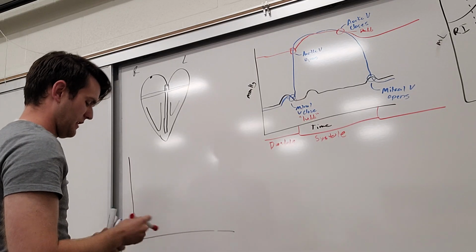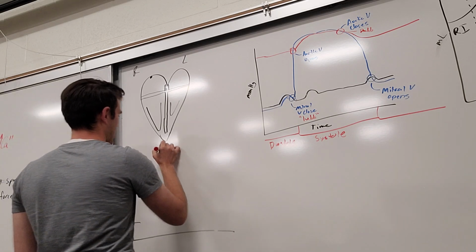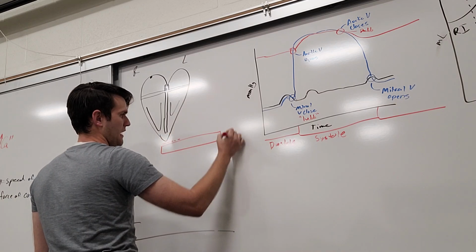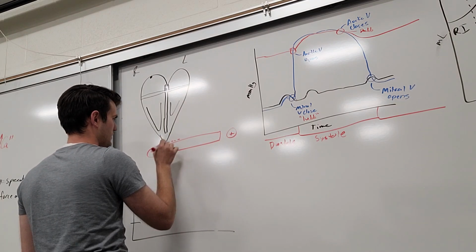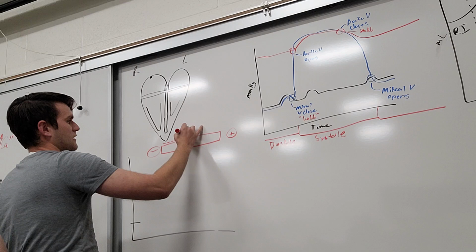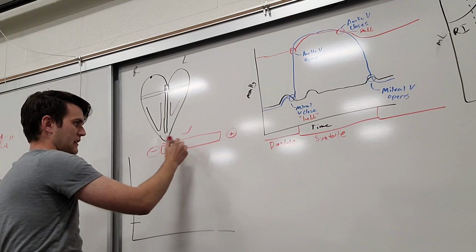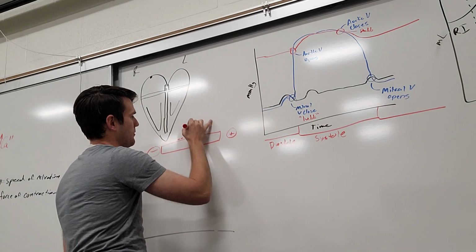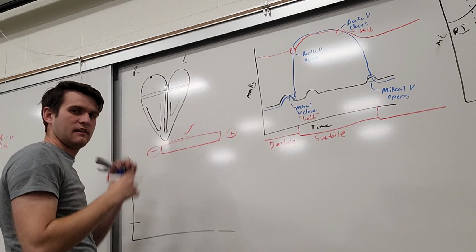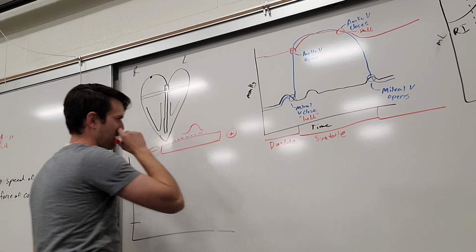Now, the first thing we have to understand is, if we draw a row of cells here and these are getting depolarized, we're going to have a positive sensor here and a negative sensor here. So we have a negative tail heading towards a positive center. That's going to cause our wave to go up. But about halfway is when we're at the peak of that. And then we're having less separation of charge, so eventually there are more negatives than positives, and it comes back down to baseline, okay?